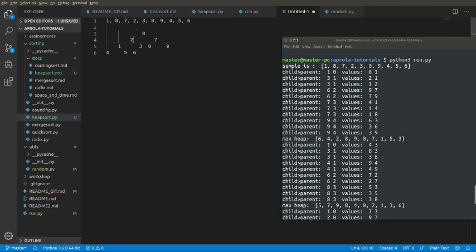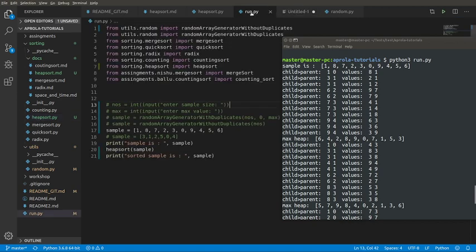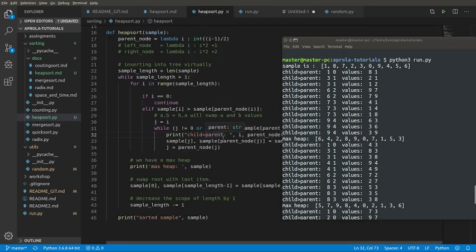I think here we made a mistake. For 3 parent is 1, right? So once this is done, why did it check again?